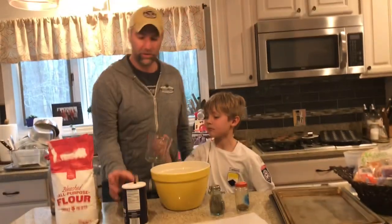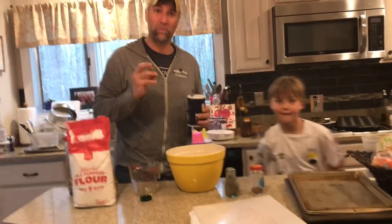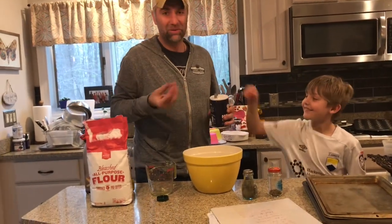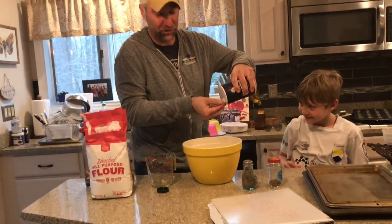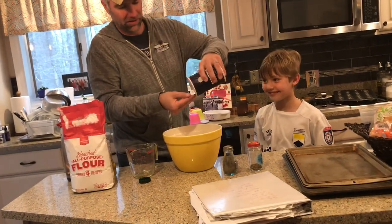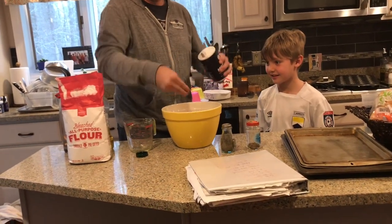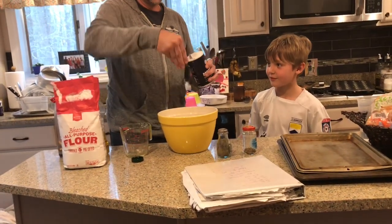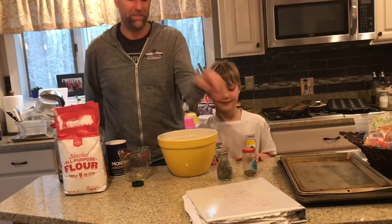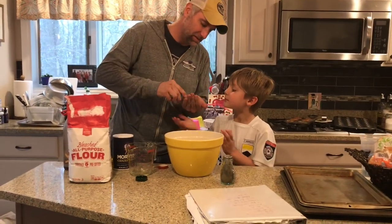Next, you need salt. My mother said 4 pinches of salt, but her hand was very heavy in salt. So don't put too much salt, but don't put too little. So 1 pinch, 2 pinch, 3 pinch, 4 pinch, okay? Next, fennel. She said a pinch of fennel. So you kind of wing it.